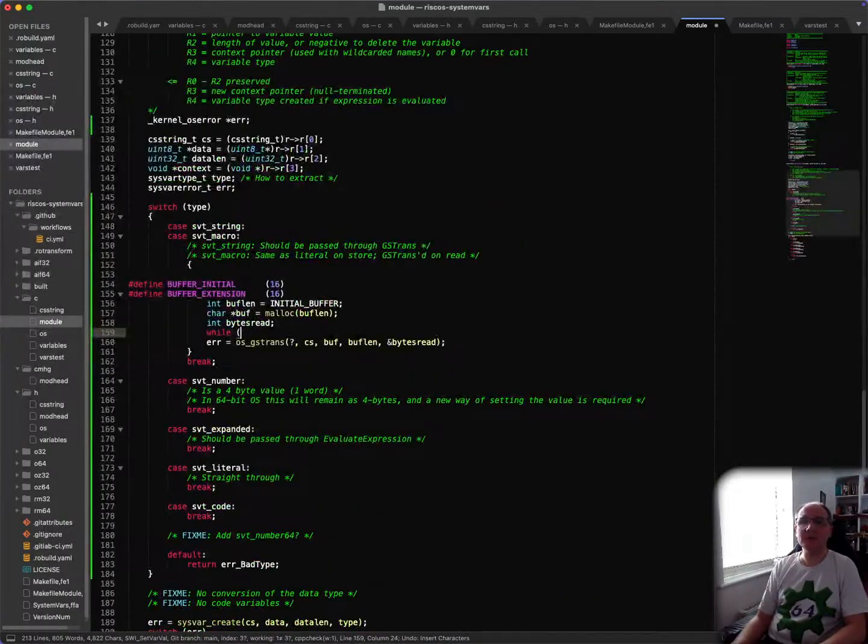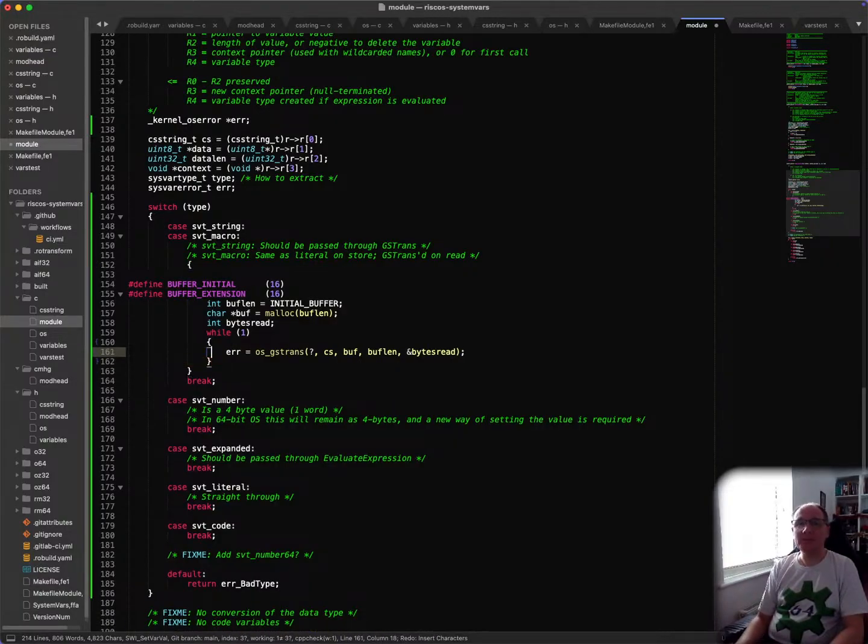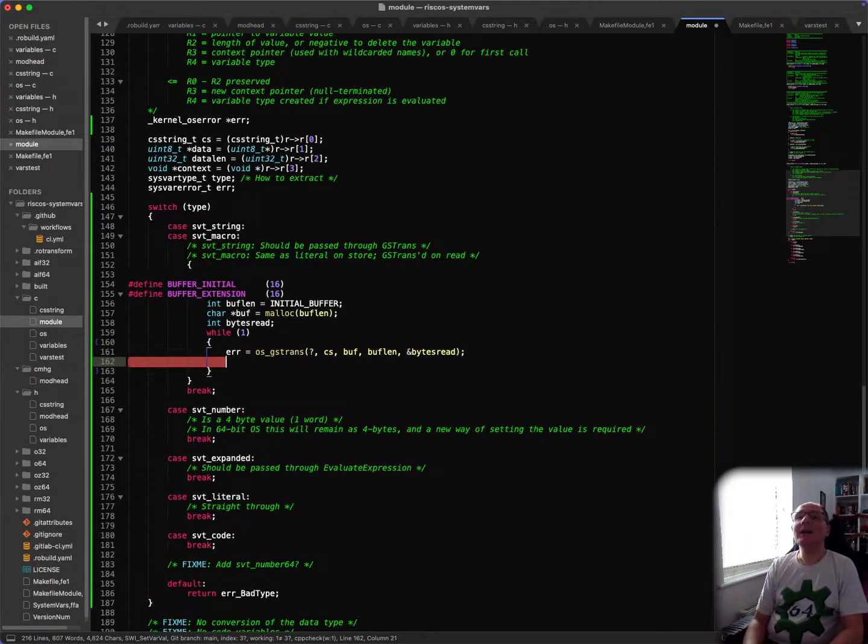Oh dear, what did I just do? I jumped the wrong way in the code. If we had an error, it's probably going to be a buffer overflow. Error number underscore buffer overflow.